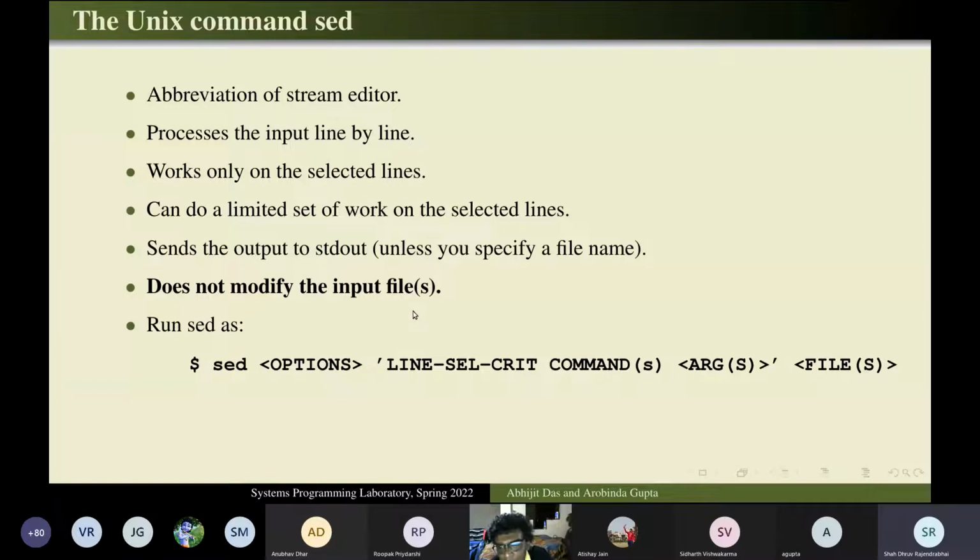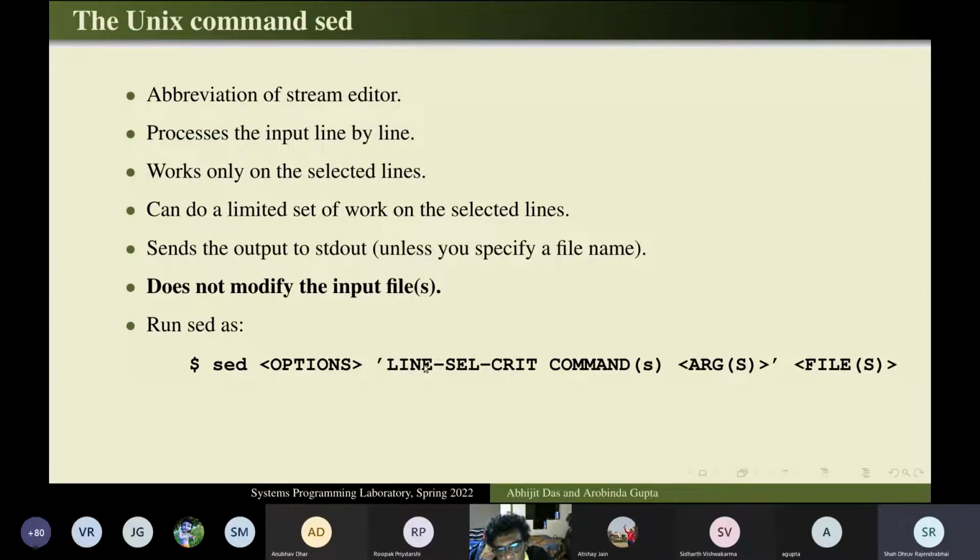And then you have this way of running sed. So sed options. Some of the options we will see, like grep. Then instead of a pattern, you now have to specify some other things. Of course there may be a pattern inside this.